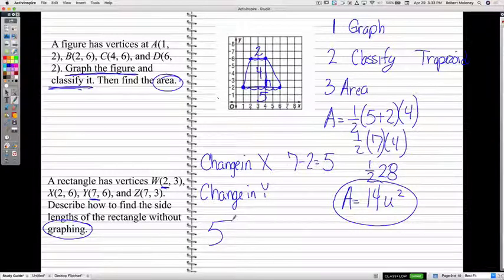And then I want to find the change in my y-coordinates. These are my 2 y-coordinates, 6 and 3. So 6 minus 3 is 3. So I have a length, or base, of 5, and a height of 3. Showing me that will help me understand that you understand that x has to do with horizontal, and the y-coordinate has to do with vertical. Okay? So that's the 4 problems that we didn't get to in class. If you have any questions, please stop by tomorrow, and we'll talk about it before school.